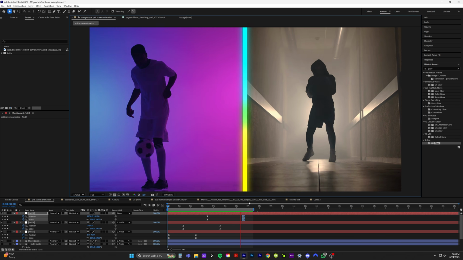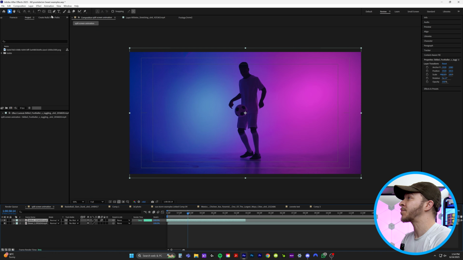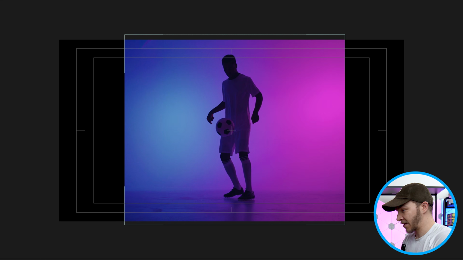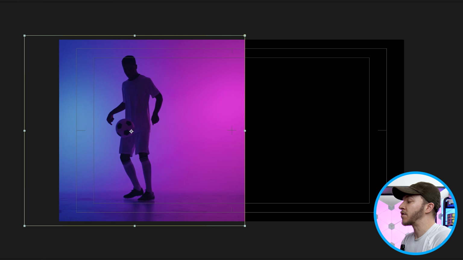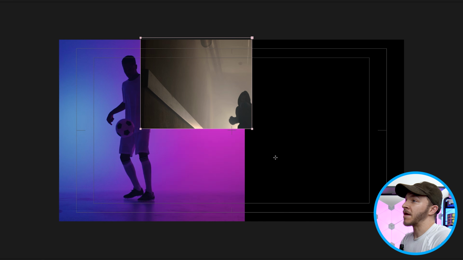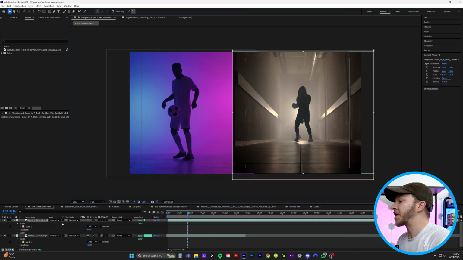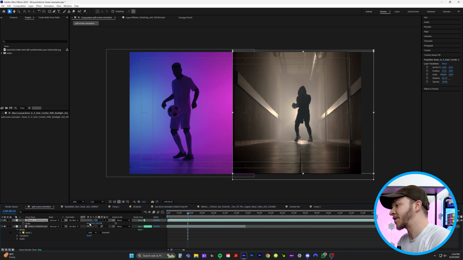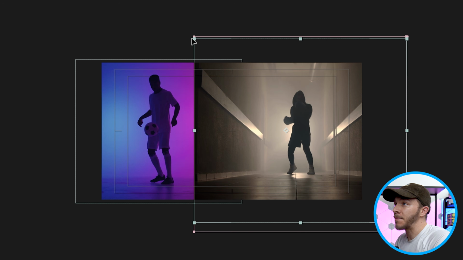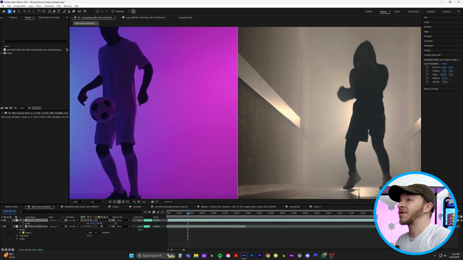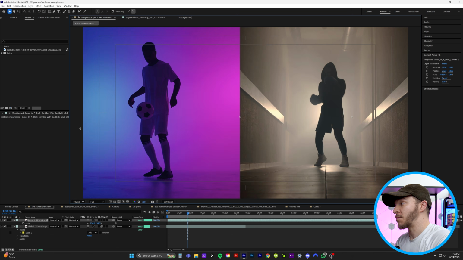So traditionally, I think a lot of people would assume the way you do split screen is by creating a mask on these two videos. So if you grab the rectangle tool, you could do something like this and then put it over here, and then you grab your boxing footage, make a mask, and do something like this. But it's really restrictive because let's say you wanted to scale up this boxing footage, you can scale it up, but then you always have to readjust the mask. So doing a split screen with masks is not smart, and I'm gonna show you the smart way to do a split screen animation.